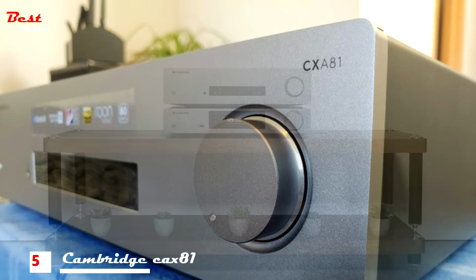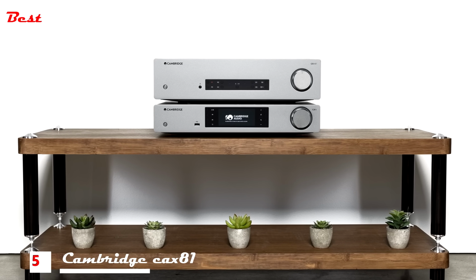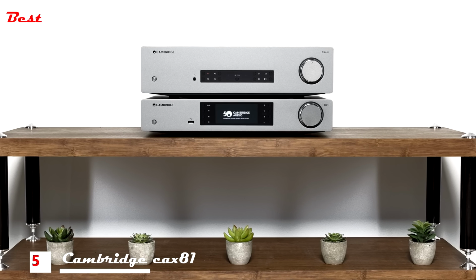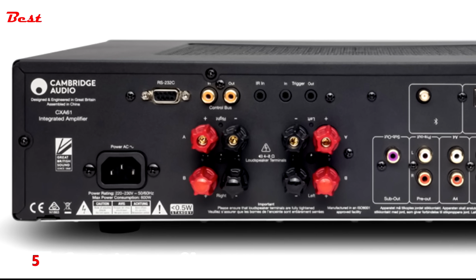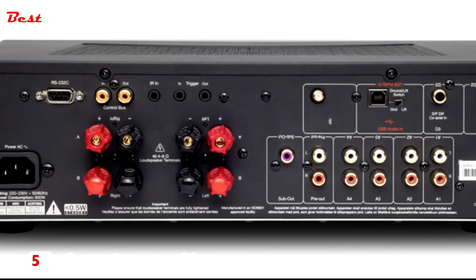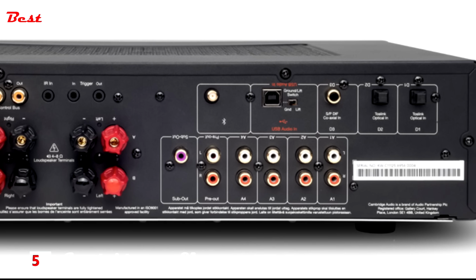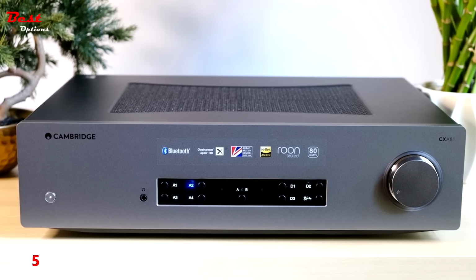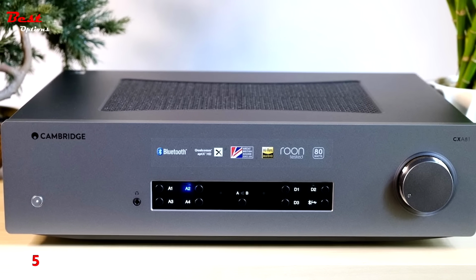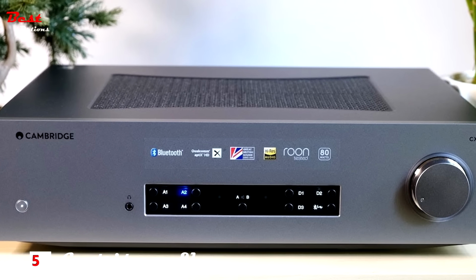On the analog side, you have one set of balanced XLR, plus 4 RCA. On the digital side, there's one S/PDIF coaxial, 2 Toslink optical, and 1 USB audio. Outputs include a 3.5mm headphone out, preamp out, and subwoofer out. The CX-A81 delivered impressive dynamics that belied its price tag, and conveyed subtle details that will pull you into the music. This attractive, affordable integrated amplifier DAC is a must-hear for anyone who wants to put together a mid-priced, modern digital music system.